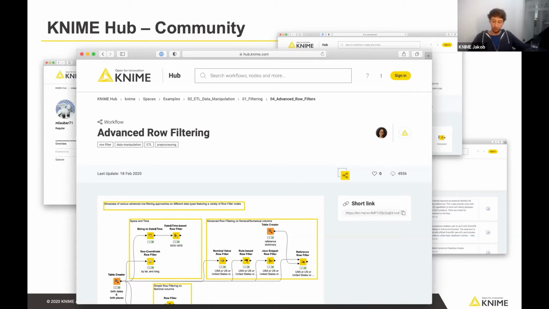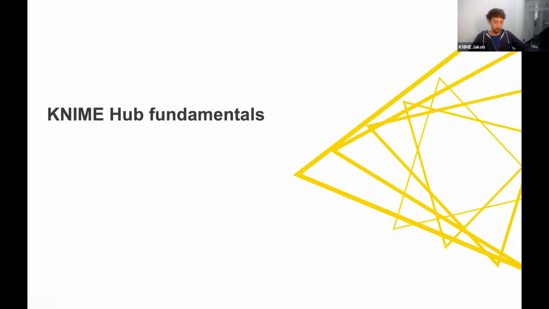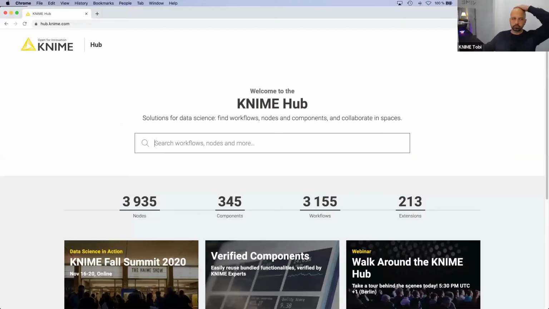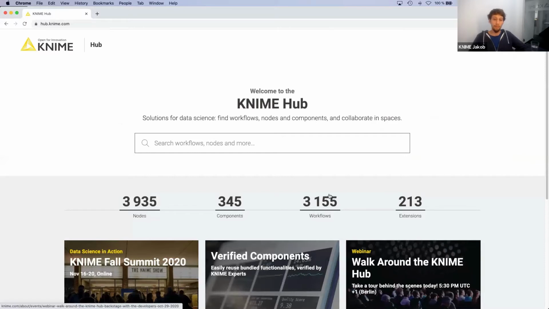All right. So I will quickly show you what Tobias explained in action. If we have the KNIME Hub opened, then you are on the KNIME Hub landing page. There you see a huge search field. Of course, you could also search for your topic of interest in Google, and hopefully the first few results will lead to the KNIME Hub as well. This is mostly possible. But you can also go into the KNIME Hub directly.